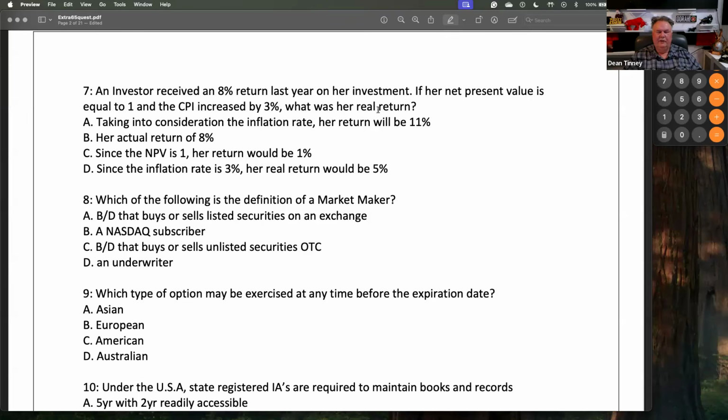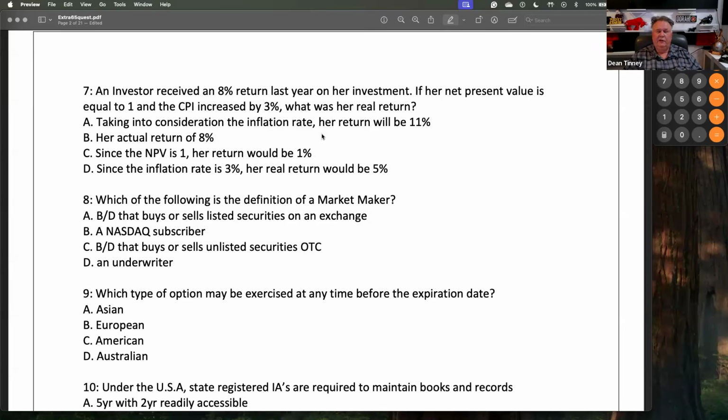And I kind of joke he's trying to be as big a jerk as the jerks on the test. There's some information here that isn't relevant at all to answering this question. I know that if the NPV is equal to one, and that means, I know if it's greater than zero, it has a positive NPV.